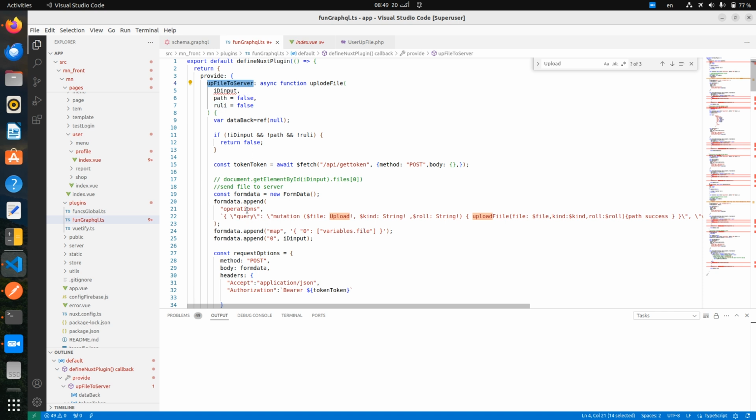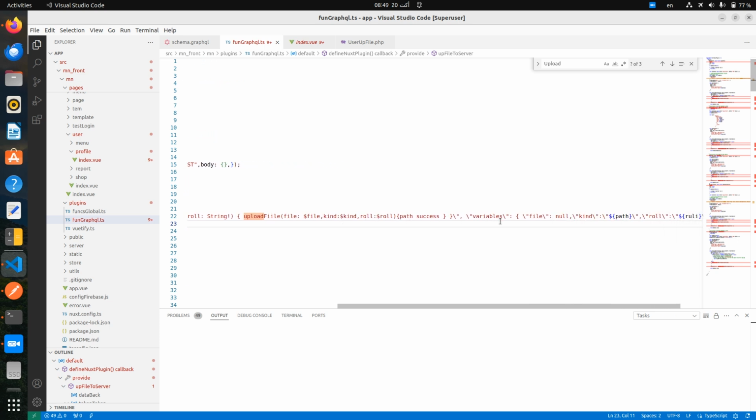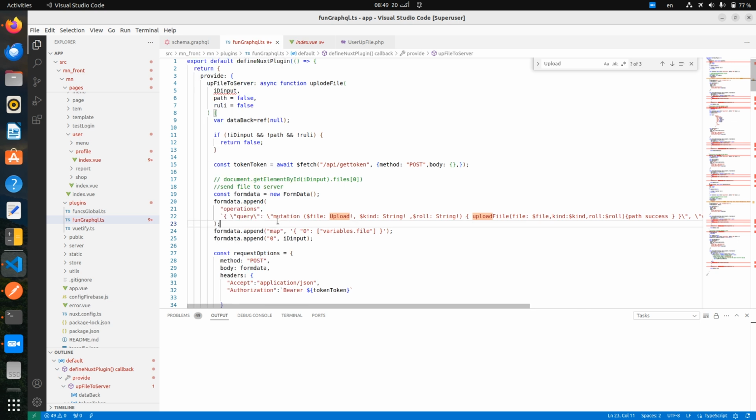If I look at it, I use FormData because I needed to declare it, because I use data that holds the file. So FormData append, one parameter is a query, and this query is exactly what we have.